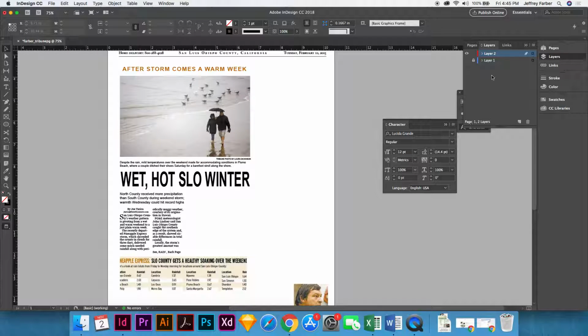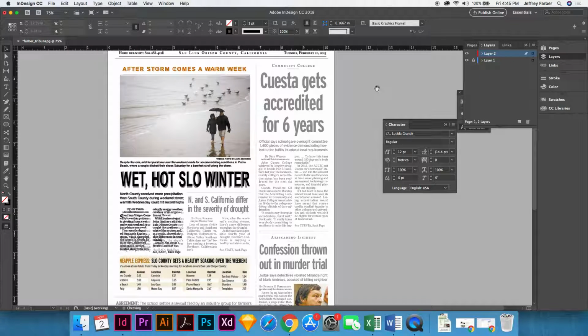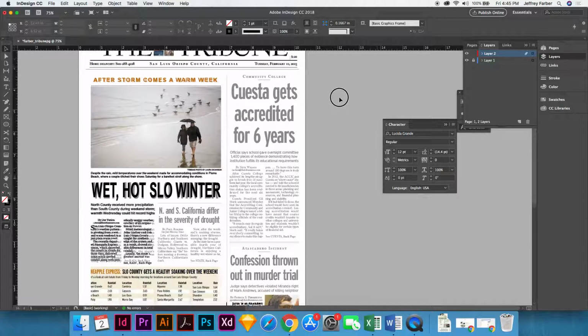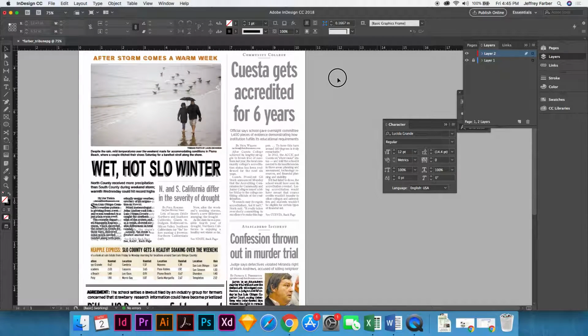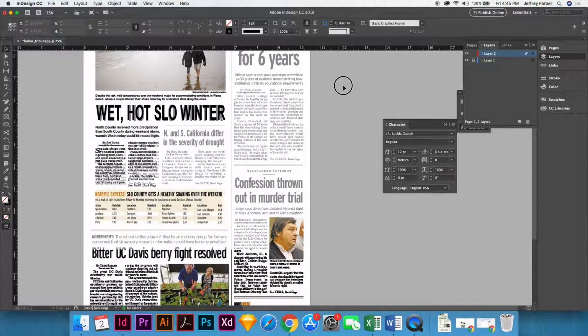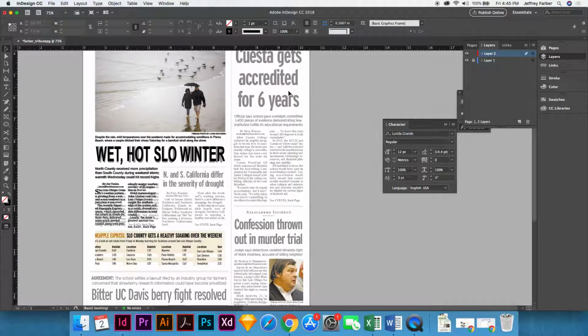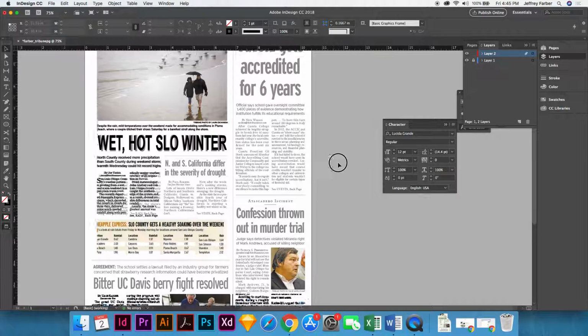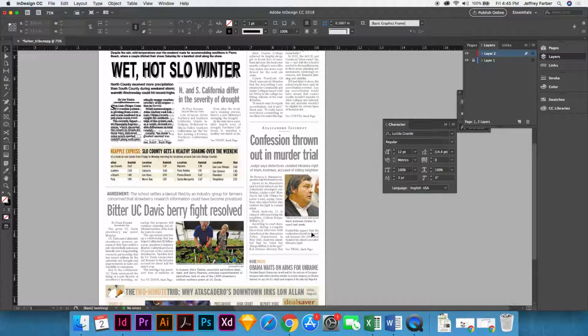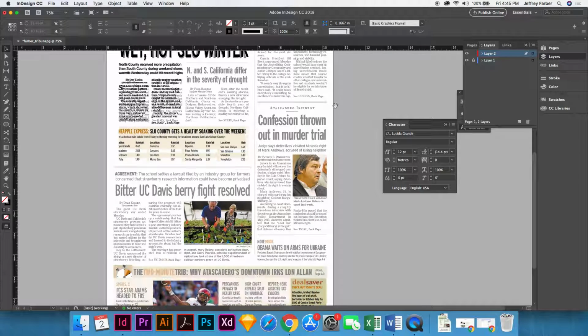There's another half here, but we're not going to worry about that. Now, what I want you to do is use those techniques we just did to finish that first story and do 2 more. So you've got the option of this story, which includes all of this, and this story. So you need to choose 2 more of the 3, either that, the Confessions, or the Bitter UC Davis. And remember, all the text is in that Word document.